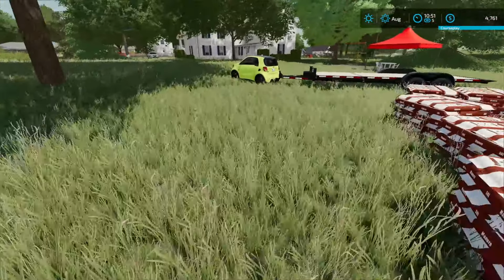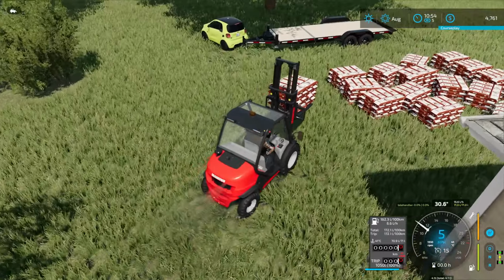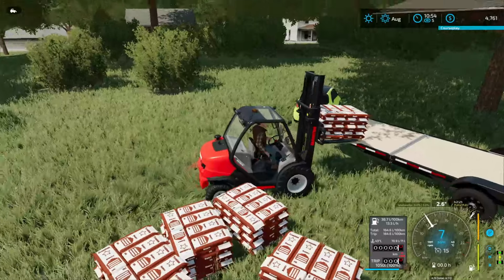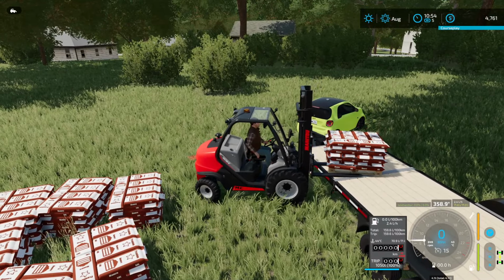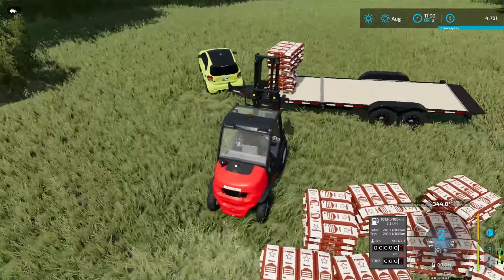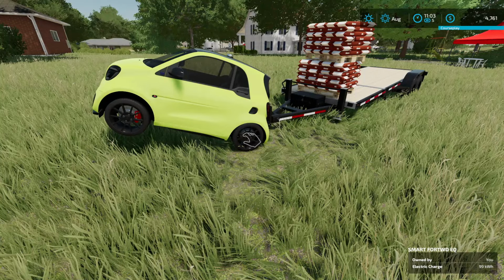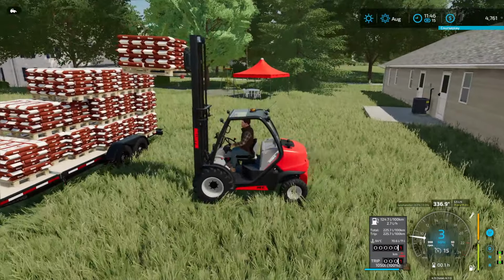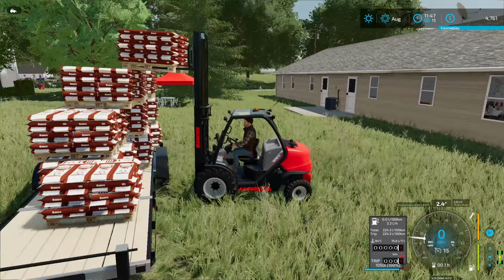I'm gonna pull over here so it's closer. All right, here we go. We should just be able to lay this on the trailer. Whoa, let's not do that. And pull the forks out, just like that. Perfect. There we go. That's actually going pretty good so far. Forget I said that. All right, we're gonna try to get a four stack. Oh, I don't think it's gonna work. Oh, it's gonna work.